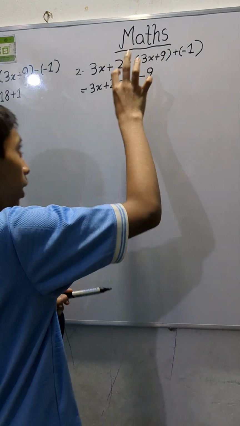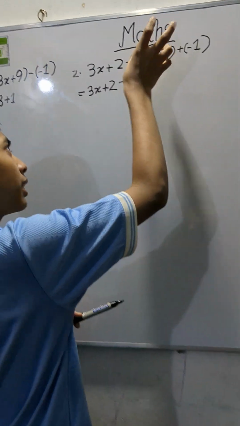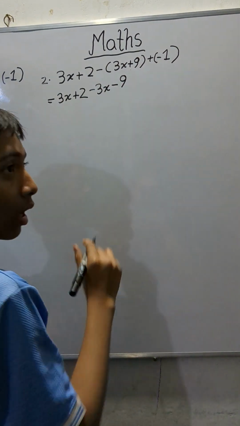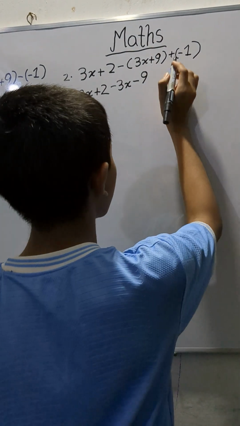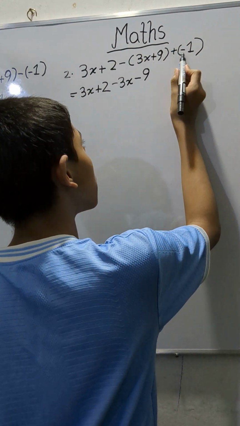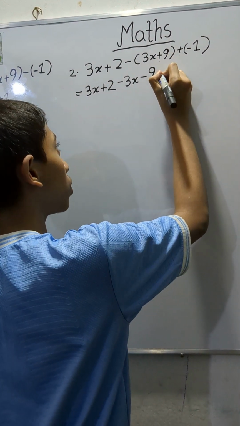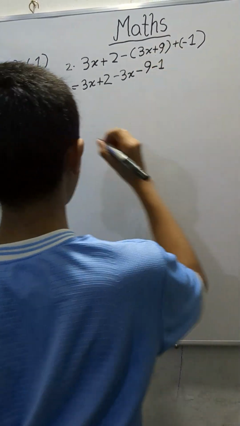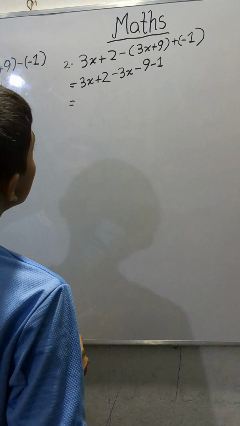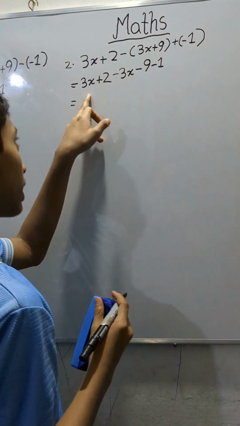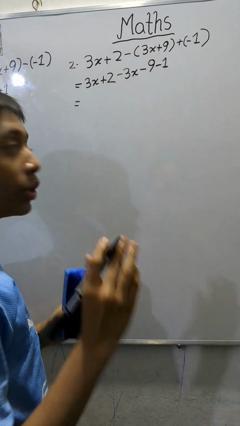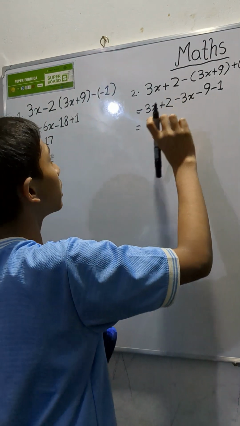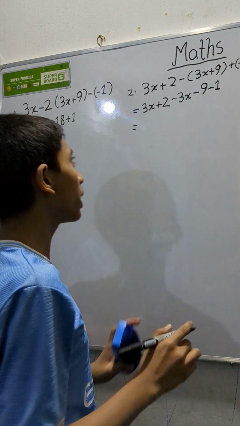But if here's a plus sign, then I'll write this math like this, because there is nothing to change. After this, I'll also show you that here's a plus sign and here's a minus sign. So here will be minus sign, because if you multiply plus with minus, it is minus. So minus 1. Then see, here is 3x plus 2. We know that we can't multiply this because after 2 there is no sign, there is no x. So we can't multiply this.